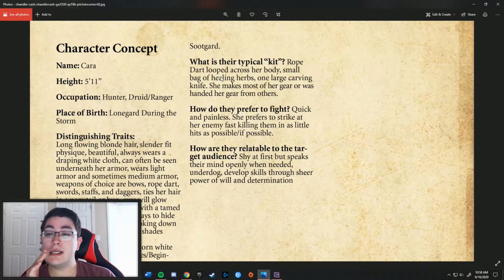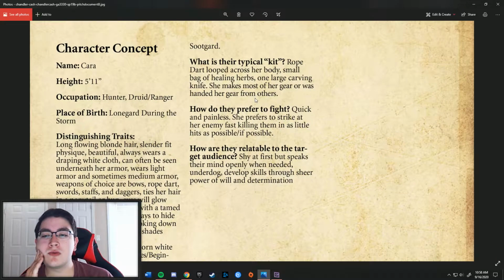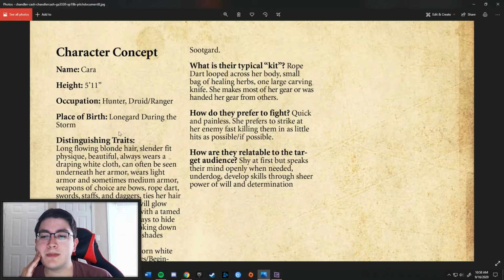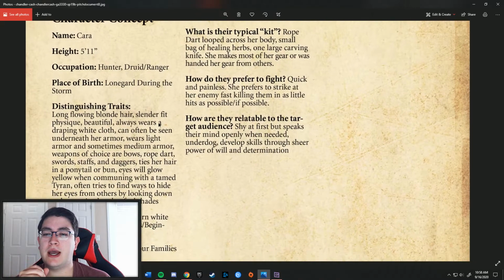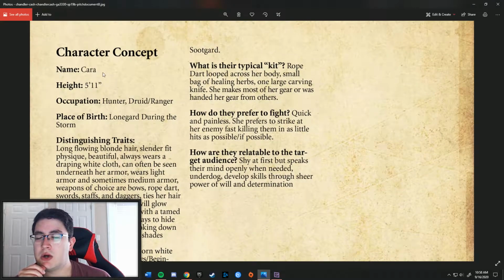This is simply a sheet laying out simple questions and simple things about who this character is, what the main focus about them is, what's important, and what characters should know. For me as the designer, I need to know, okay, she's 5'11, so she's very tall, so no problem with that. I can easily fit her in 5'11.